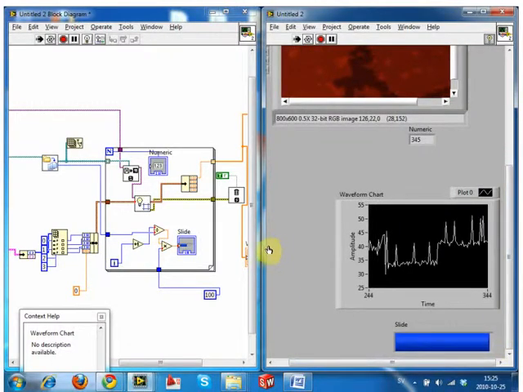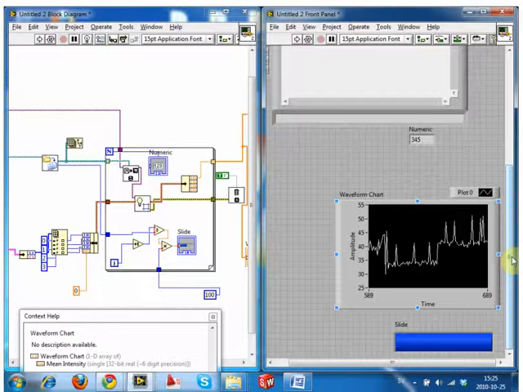Not in this one. If you look at the extras on the server and go to that VI, it displays how you do exactly the same thing in real time.